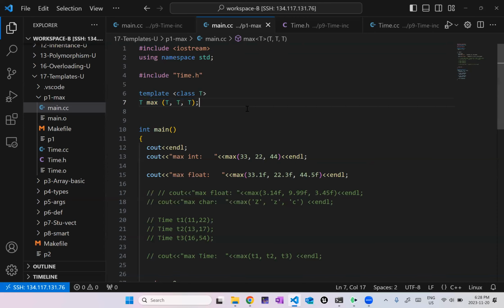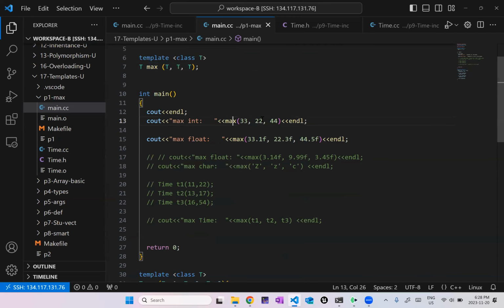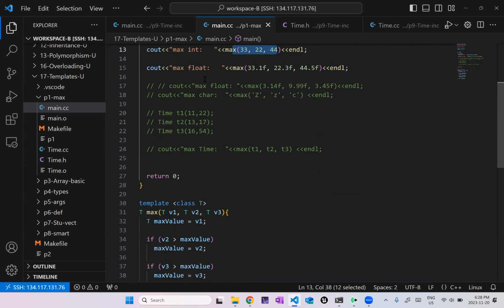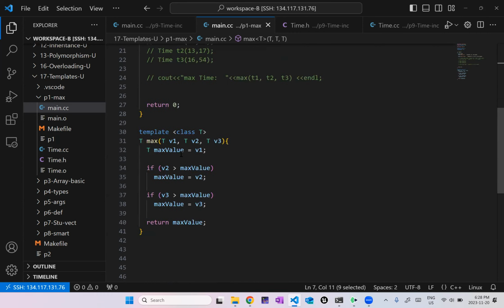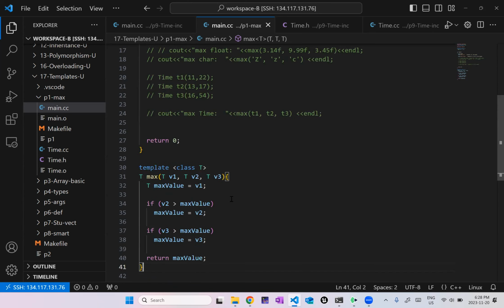So the compiler says, okay, since I cannot find a max function that looks like this, I'm going to make one. It goes down, starts here, does a copy paste, find replace, replaces the Ts with ints. Now I have a forward declaration, a forward reference. Then it comes down here, does a copy paste, and does a find replace of the Ts with ints again.